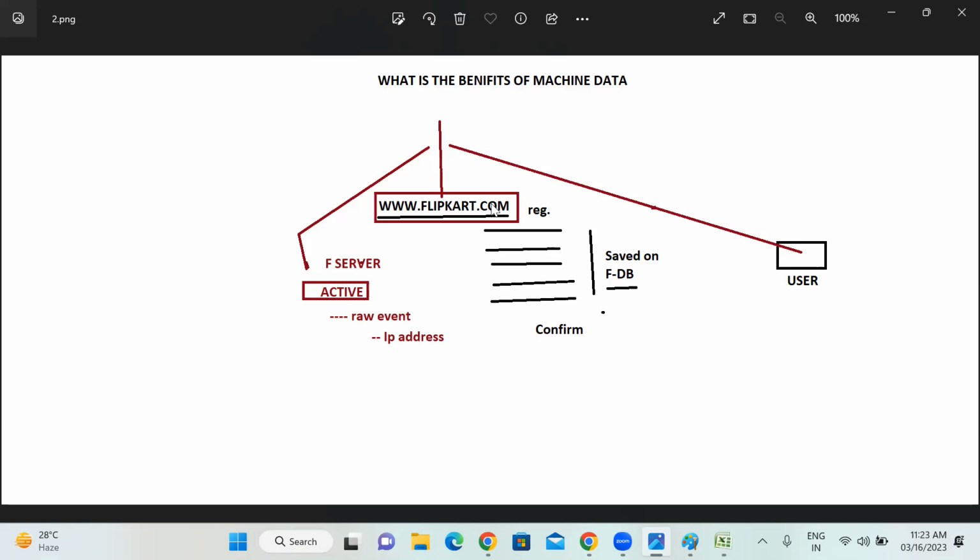Yes or no? Yes, sir. That's why we are going with machine data. One of the best tools is Splunk. Splunk makes your machine data accessible, usable, and valuable to everyone. So that's enough for today.